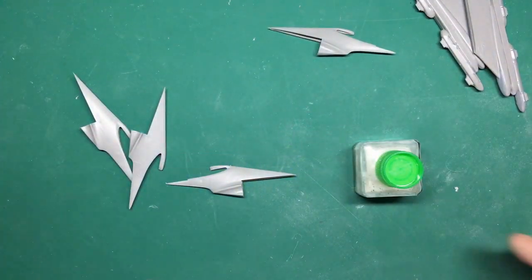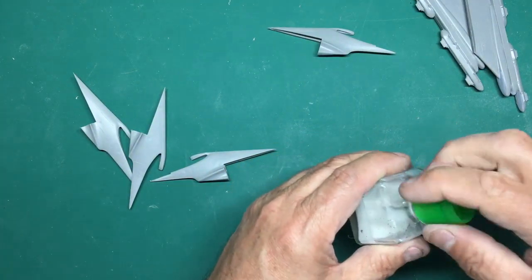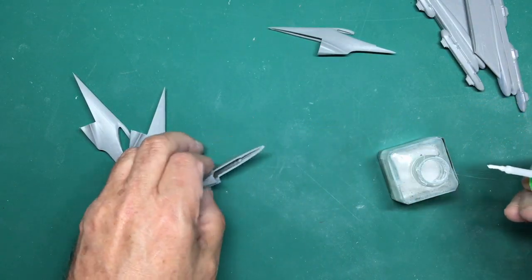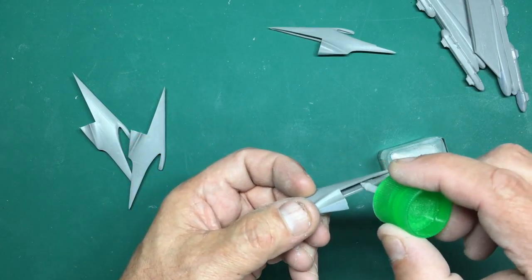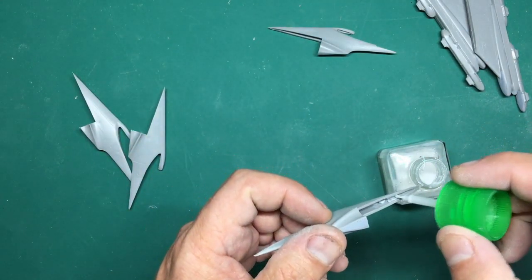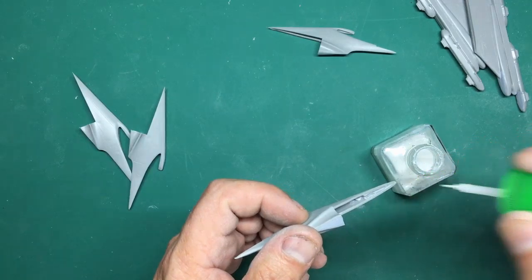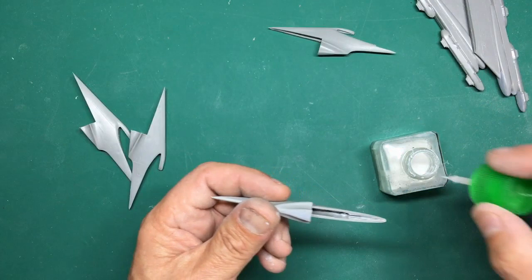Right, so there we go. That was a video I did a couple of weeks ago, and that just basically shows you how to make this stuff. So as I say, go for a consistency where it just sort of strings. Now this may be a touch thick. If you want to thin it down, we can add some more extra thin, but we'll leave it like it is. And all I can do now is, with this little brush, come in the back and brush in some of this goo, and because it's got extra thin in it, it will have a welding action, but because it's thick, it will also have a filling action. And in this application, rather than just filling, what we're doing is adding some strength.